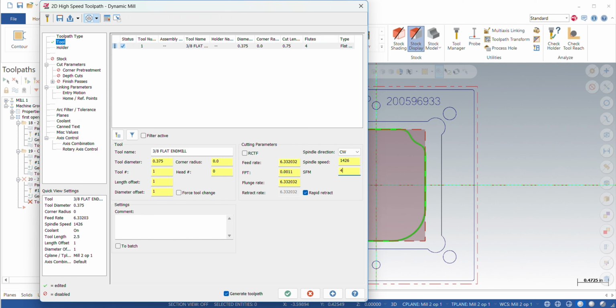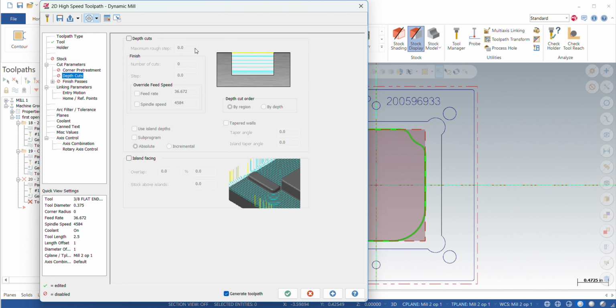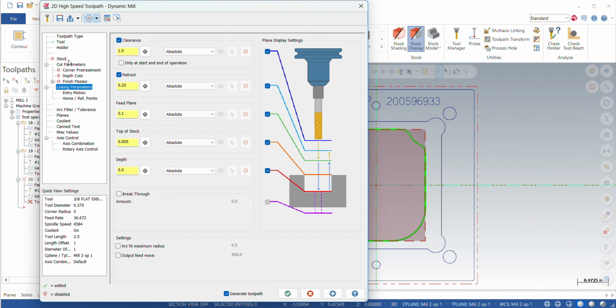SFM should be around 450, feed per tooth 0.002 thou. You can use depth of cuts here, but I am not very much aware of depth of cuts. You just have to confirm it with your professor.